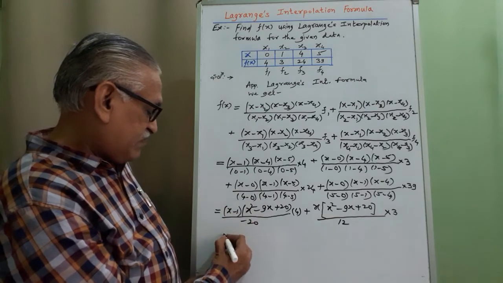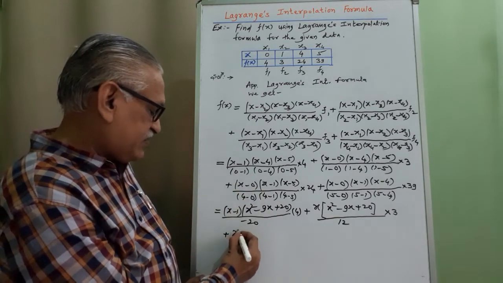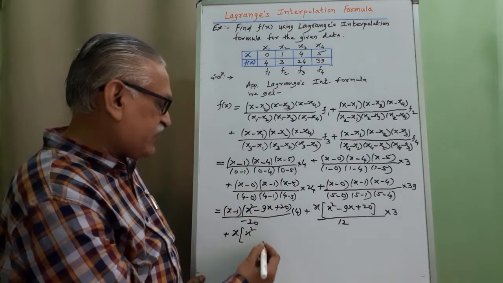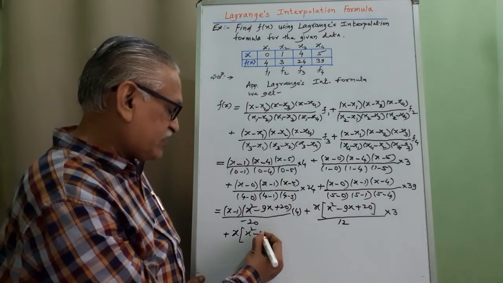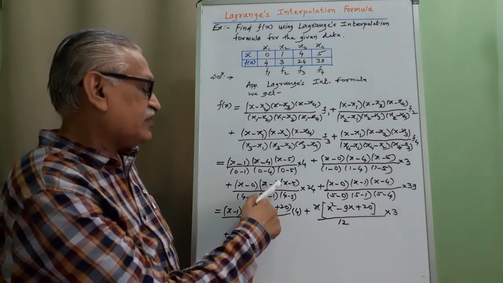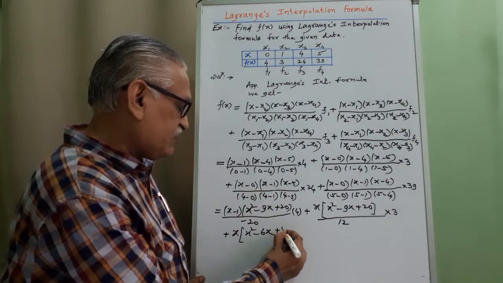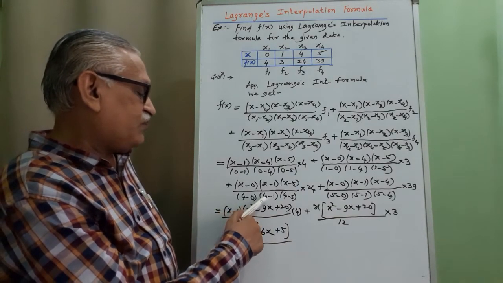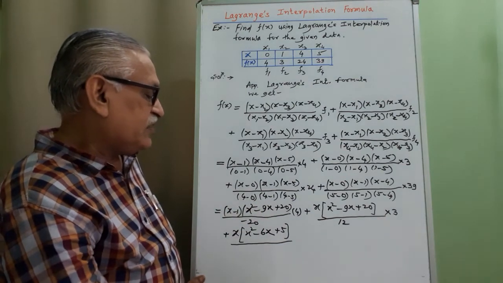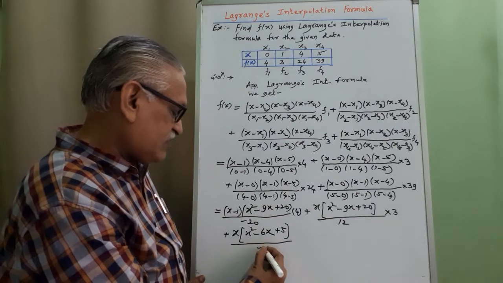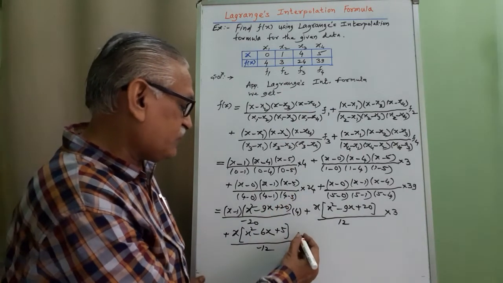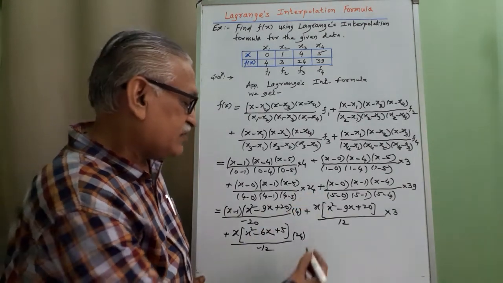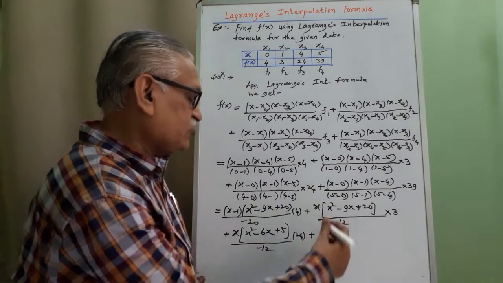Next, plus x minus 0 we get x. A product of these two terms, once again x into x we get x square, minus x minus 5x, that sum is minus 6x, and minus 5 into minus 1 we get plus 5, divided by 4 minus 1 3s, 4 3s is 12 into minus 1, therefore it is minus 12 into 24, as it is.